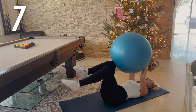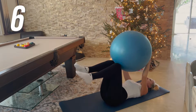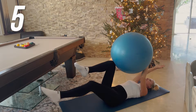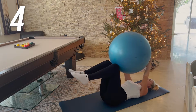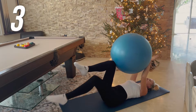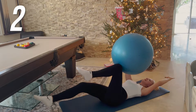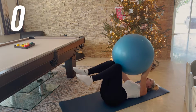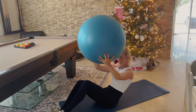We're gonna do 10 again. So 5 on each side. The core is working the entire time here. Good job. That was 10.